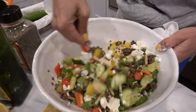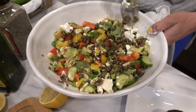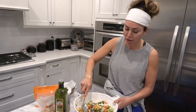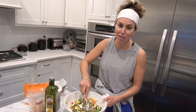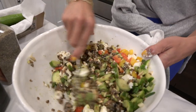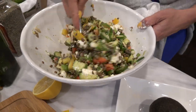And I have this delicious, healthy, beautiful, yummy salad. And everybody that comes over to my house and eats it is always like, how did you make it? And look, it's just all chopping. That's all it is. And you'll have a wonderful side healthy meal.